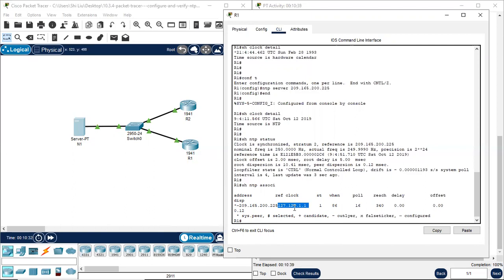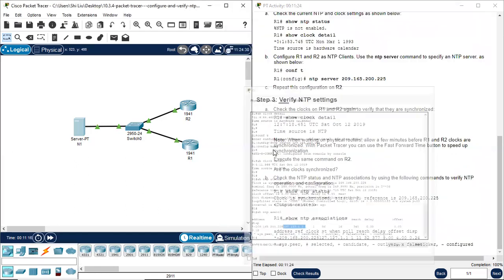In real life, it would show stratum 0 devices, like a GPS clock or an atomic clock, because stratum 0 is the most accurate authoritative time source.